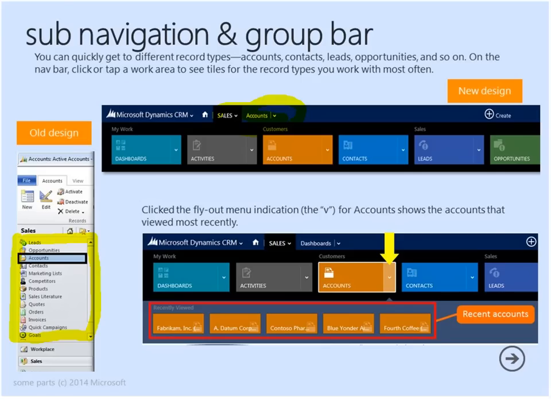Some people use a view. I would still continue to use a view that shows my records, but I would know that these are the ones that I just worked on recently, and that's on any item. I simply select the drop-down arrow, the little caret, and it's going to show me the last used items.